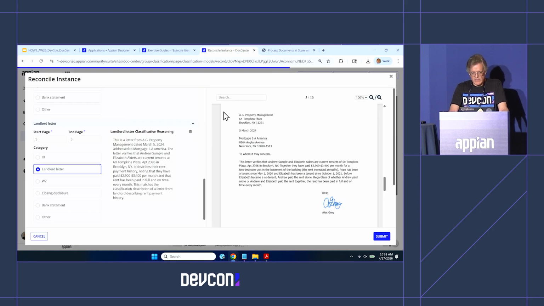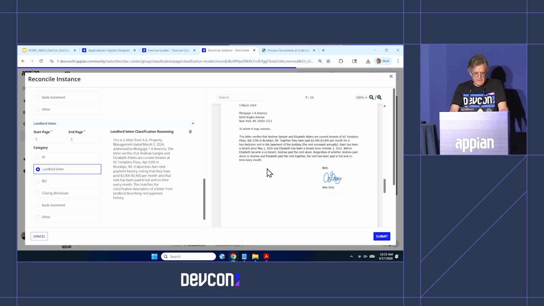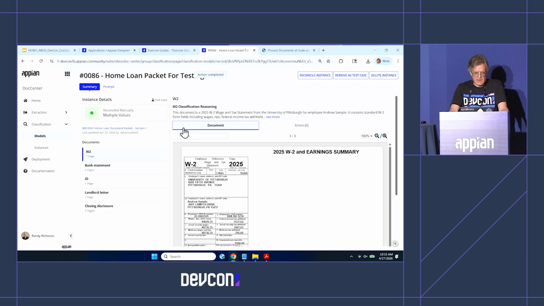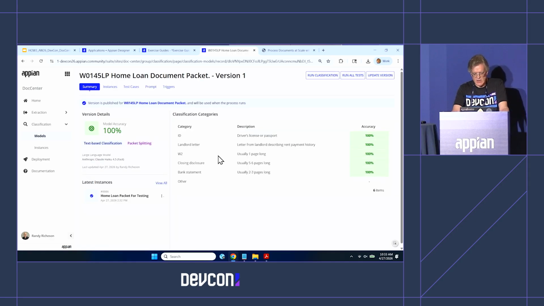So I'm going to hop back over here, and while that finishes up, there we go. There is the instance details. Yours still might be finishing. If it is, just watch as I click this link, and then you can do the same. And you click on that link, and it will show you the accuracy score. So mine's at 100% there.